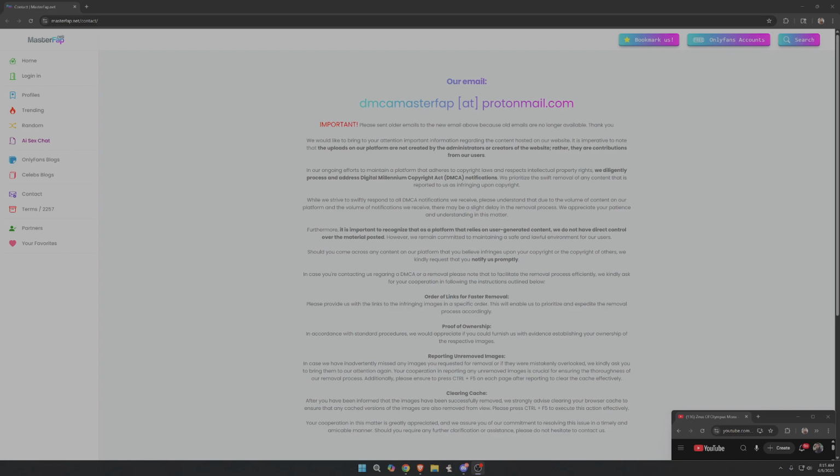The key point would be, it looks like here under order of links for faster removal: "Please provide us with links to the infringing images in a specific order. This will enable us to prioritize and expedite the removal process accordingly." And then proof of ownership in accordance with standard procedure: "We would appreciate if you could furnish us with evidence establishing your ownership of the respective rights."